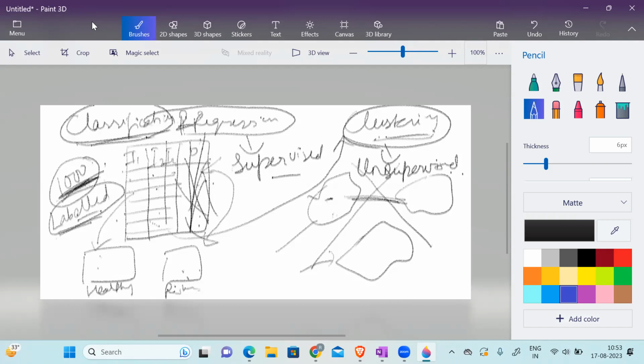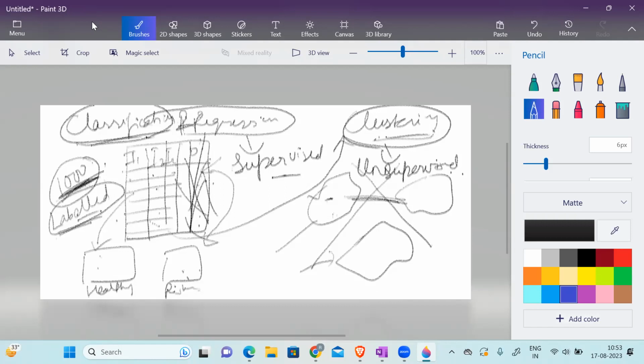Suppose we have trained the model, and now the car has learned. Now, if the car is moving on the road, it has to classify based on the image data, and it has to do it very accurately, almost 100% accuracy. Otherwise, it will not know. So this is a classification problem, and this is called supervised learning.